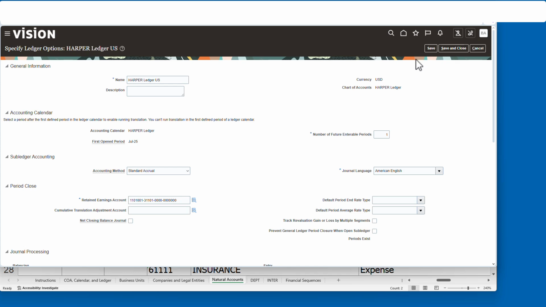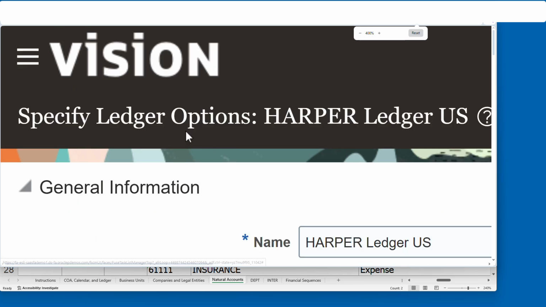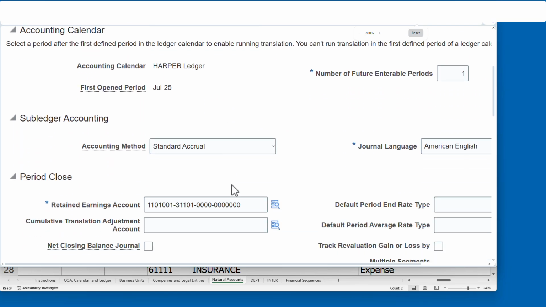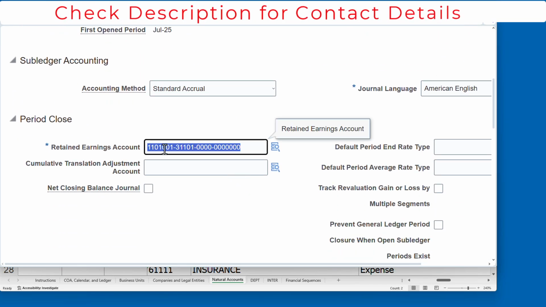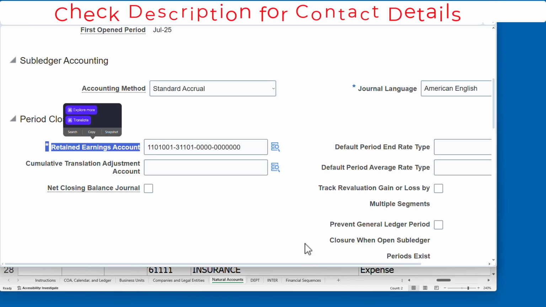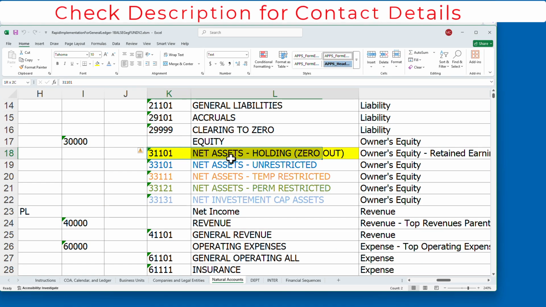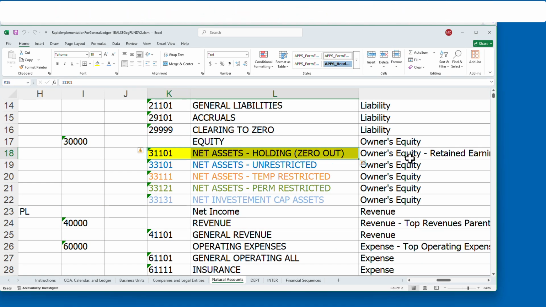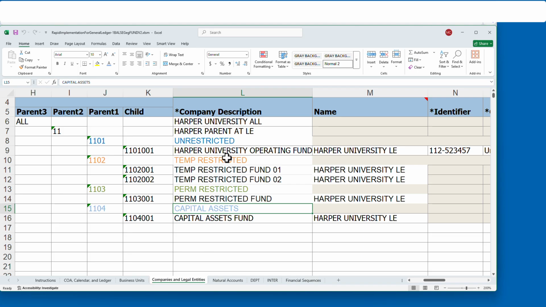Now let's talk about net assets or retained earnings in Oracle, and then the different. So we'll go over to the ledger, and I'm going to zoom this in so we can see this is the ledger for Harper. And then downstairs, you can see that's the retained earnings. They'll all go into that 31101 at close if you did it on a standard close without a closing entry. And you'll see with 3101, when you do a closing, they all get dumped into that 31101, but they all have different character: unrestricted, temporarily restricted, permanently restricted, etc., etc.